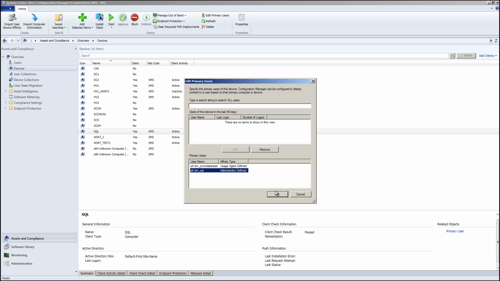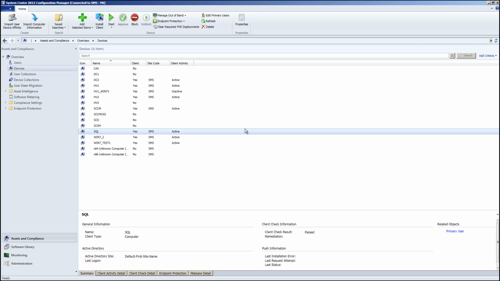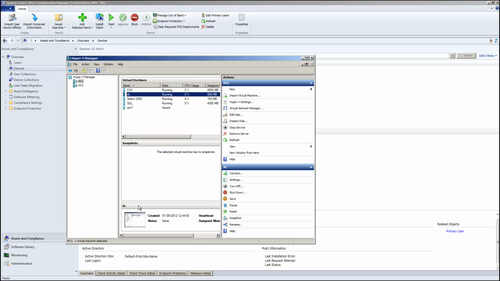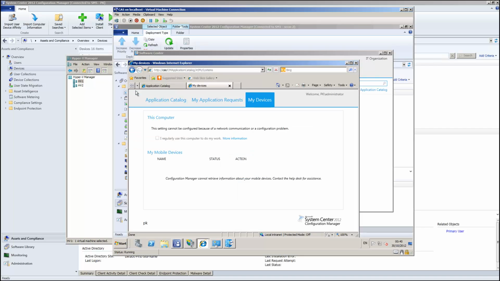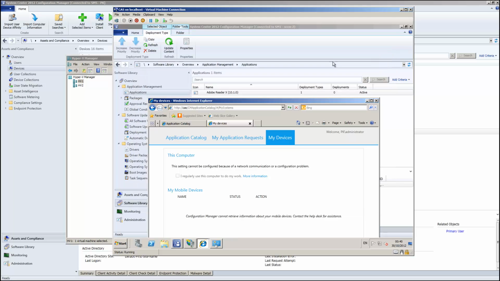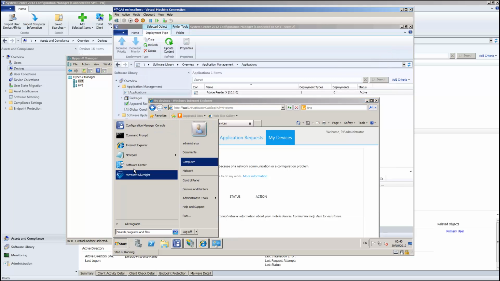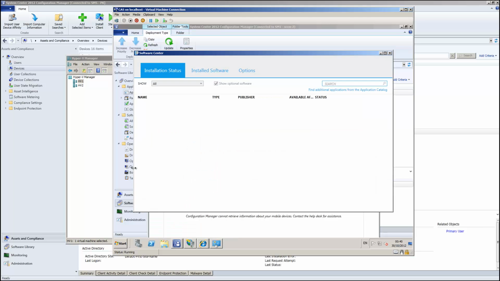The last simple way for you to get into user device affinity is just by the user saying this is my primary device. So first of all, if you go to Software Center, everybody who has a Microsoft Config Manager client installed has Software Center, and you can see your application catalog is available.